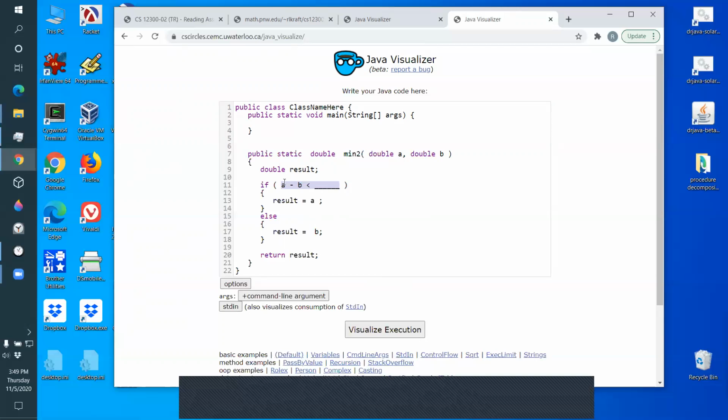So just concentrate on this one. You want this, when it's true, to be that A is the minimum, the smaller of them. Less than 0, because how do you get a negative number when you subtract? If I subtract A and B, what makes that subtraction negative? If A is smaller than B, and that's exactly what we want. If A is smaller than B, that means we want the result to be A. So we want this to be a negative number when A is smaller than B. So A minus B less than 0 means that A is the smaller, but if it's not true, then it's the other way around, so B is the smaller.